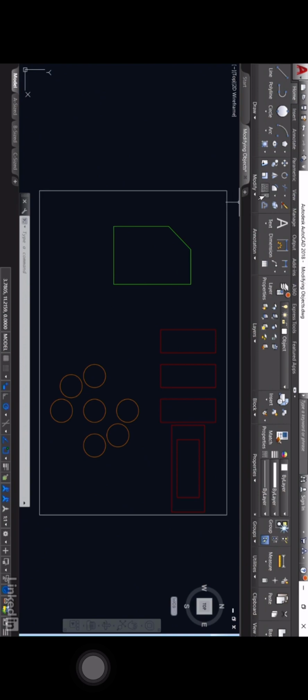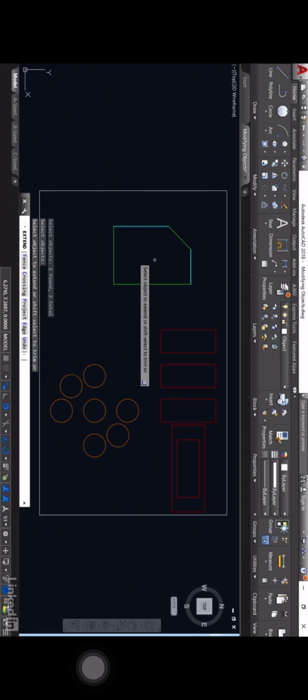We'll go onto the modify panel again and click on the flyout and select extend this time. So what I'm going to do is I want this to be an extension edge or boundary edge, and also this one here. And then I'm going to press enter to finish. Now you might think that that's a bit of a weird selection. Well, it's not, because what I can do is extend this one here out to that line there, and then I can extend this line here out to that line there. Enter to finish, and as you can see, I've extended those nice and neatly.